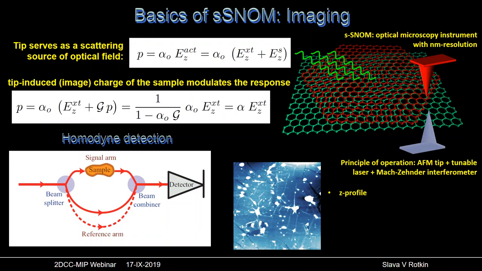What is shown here is the surface of silicon dioxide coated sometimes with monolayer graphene, and you can see this bright line. These are wrinkles of graphene, and some of these are tears. You can see these dark areas, which are tears in the graphene, and there is also a second layer of graphene somewhere here, but you can barely see it, or probably you don't see it in the standard AFM profile. So the sample is very busy.